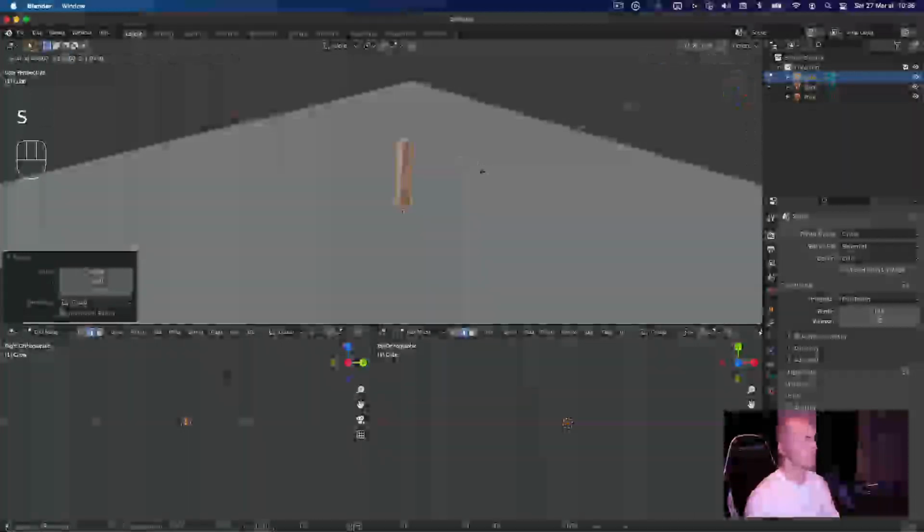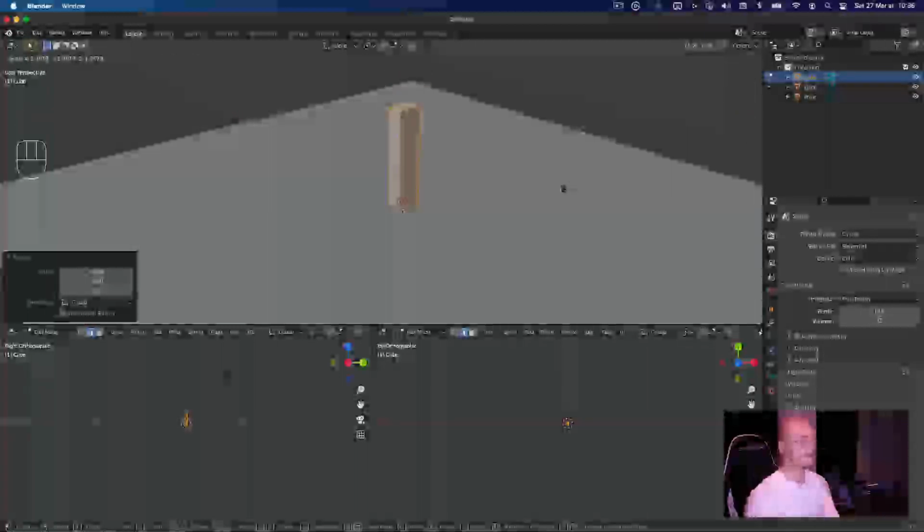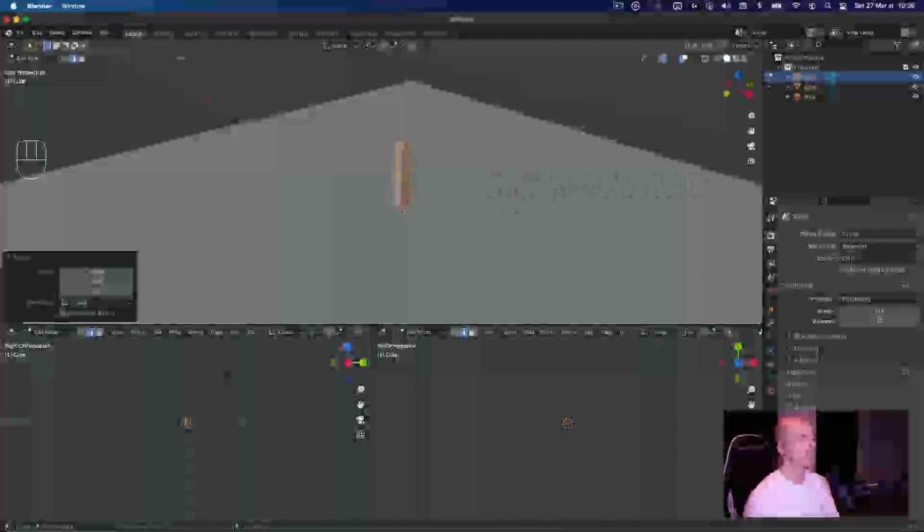Don't forget that you can force the axis when doing a transformation. So S is for resizing. And if I want to resize only on the Z axis, because remember Z is going up in Blender, not like in Three.js by default, you press Z. So first S, so now it's a scale, Z, and now it's a scale only on the Z. I can do the same on the X and the Y.